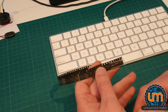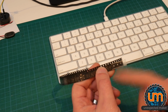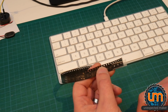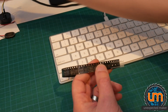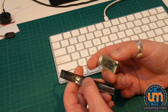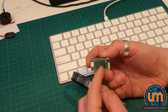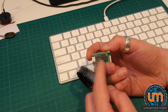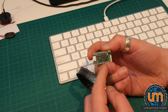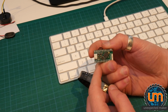I used 3 in a row on 2 different boards, and they were duds. And because they're QFN, they're just not easy to put on and take off and put on and take off. Especially on my current revision Tiny Pico. Because if you look how close it is. Reworking that, like hot airing it off and putting a new one on and hot airing off and putting a new one on is just a troublesome thing to do, and I just risk damaging other parts of the board and other components. So there's only so many times you want to try that.